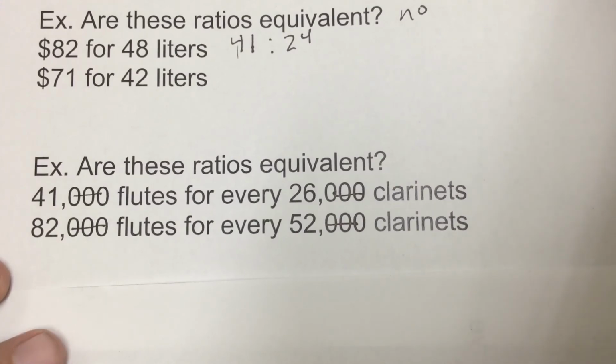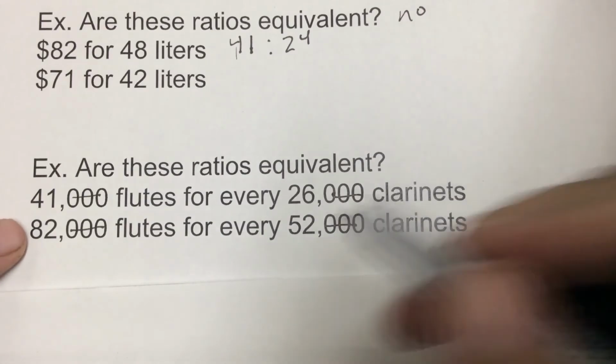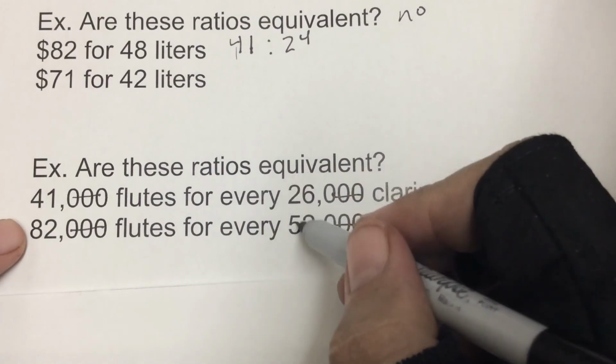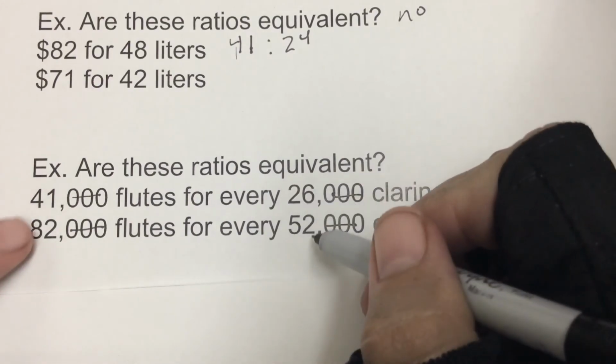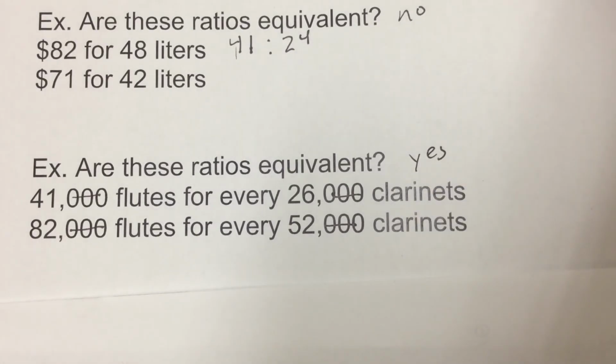Now, you may be thinking, wait, 41, if I take it times 2, I get 82. 26 times 2, well, it'd be 12. 1, 4 plus the 1 is 52. Hey, if I double this one, they'd be the same numbers. So yes, they're going to be the same. So if any way that you can make them be the same, either by reducing them down or by making one bigger to match, if they're going to be the same, we put yes, otherwise we put no.